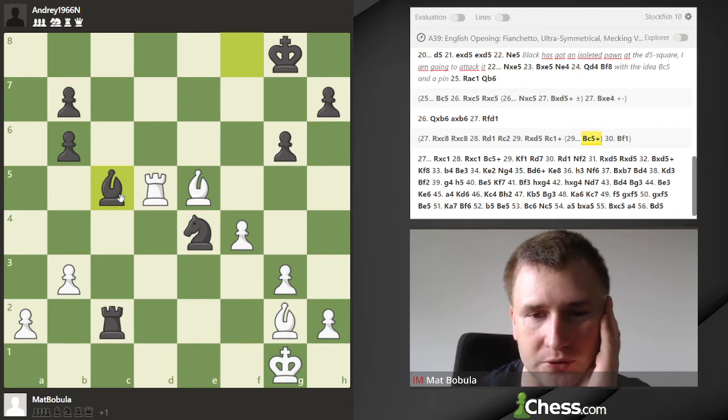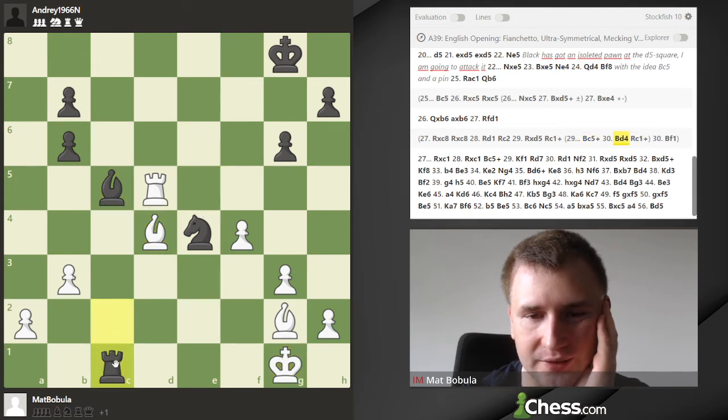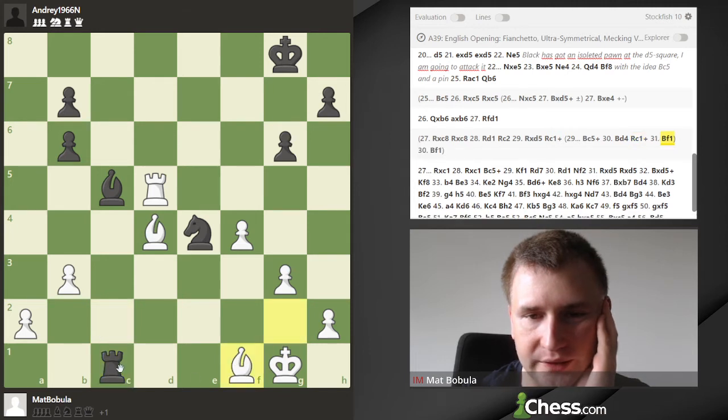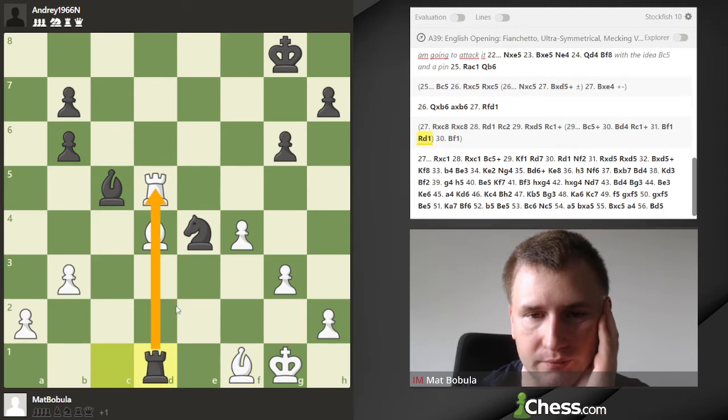I don't like this position for white because my king is under attack. I cannot go there because of this move. I have to go to f1. Then rook is coming to f2. Yeah, looks bad. Looks really bad. And after this move, I'm even afraid that rook can go to c1, bishop f1 and I don't know, let's say here. And you can see that here we've got a pin.